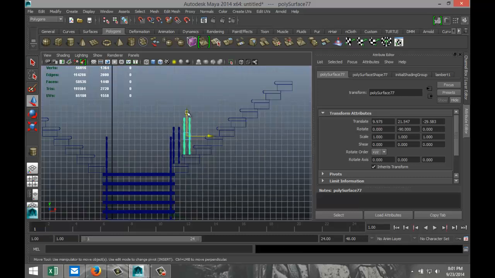Control D then. Pull that over. Control D again. Pull it up, pull that over. For some reason my Shift D isn't working.